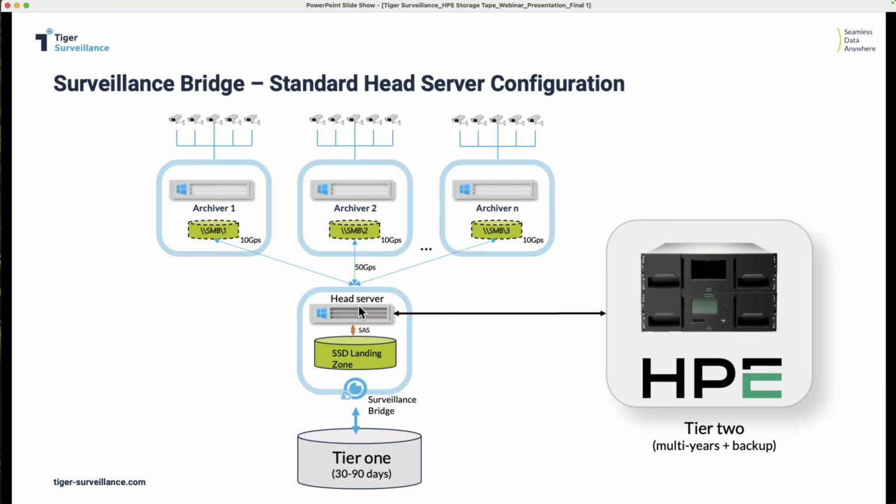And when data gets written, in this case, to a landing zone, the landing zone can be any size. It could be large enough to hold everything we want to play back in real time before putting it to tape. Or if it's too small, we can also use another tier of storage. So we could go to an object store, to a NAS, something like this, and also to tape.